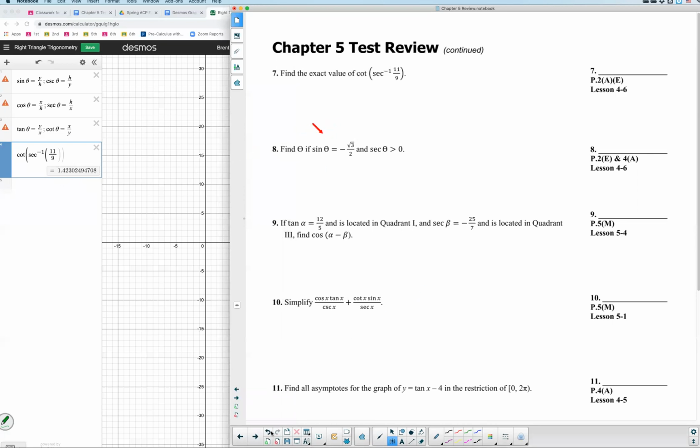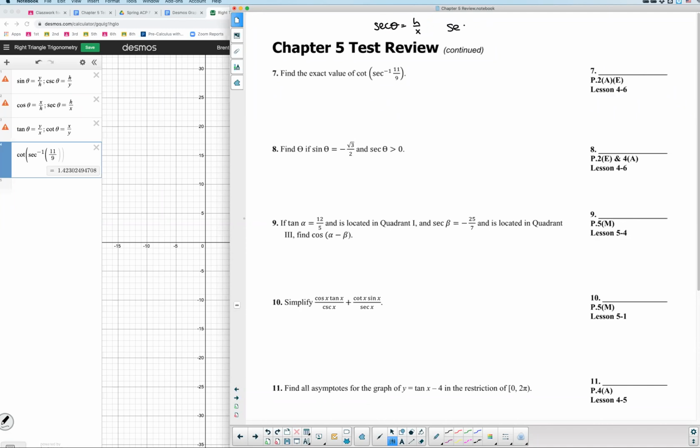So if I was doing this by hand, by paper and pencil, what would I do first? Well, this comes from lesson 4.6, which was composition of functions, which is built off of chapter 1. I believe in lesson 1.6, we did composition of functions. But now with trigonometry, this means, according to PEMDAS, I need to solve the inside first. What this is saying is that the secant inverse is 11/9. So normally we write secant like this. We'd say secant theta equals h/x.